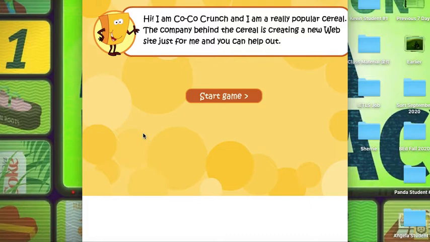So as you go through this activity, it will eventually layer things that you will learn about gimmicks in advertising, which is something we just discussed in the Edpuzzle. So for the purpose of time, I'm going to run through this really quickly and show you the end product, but I will put you on mute.